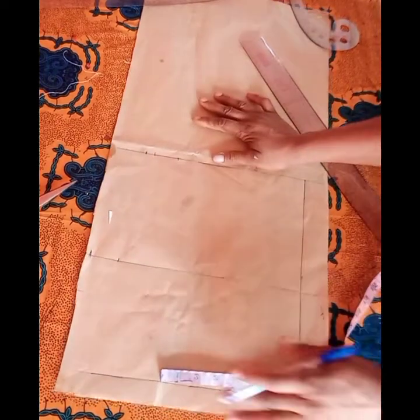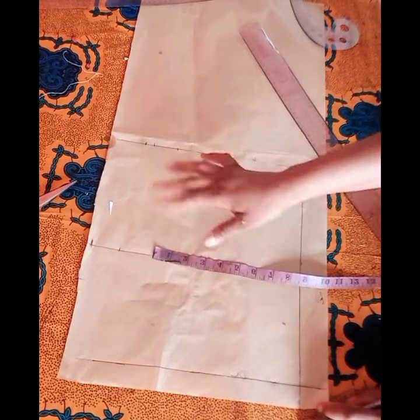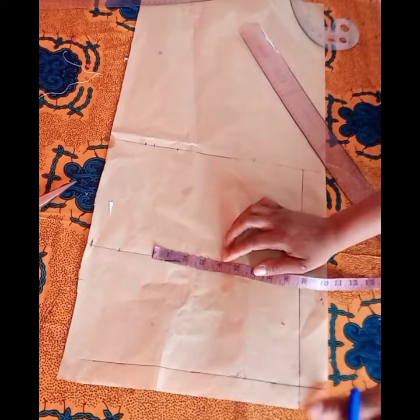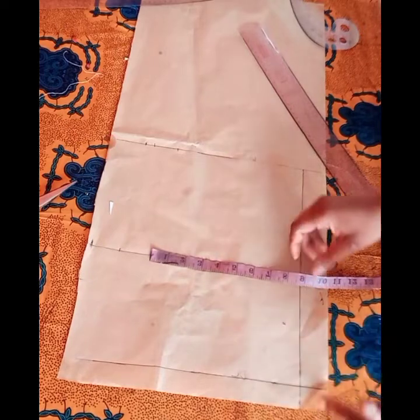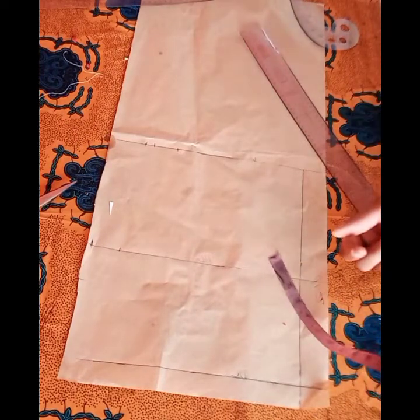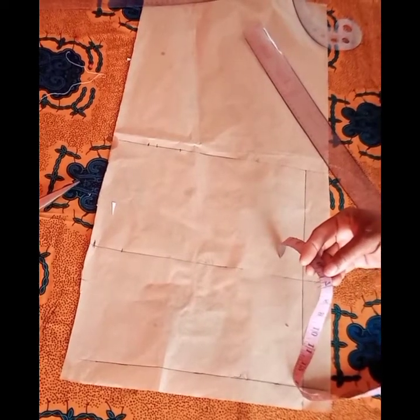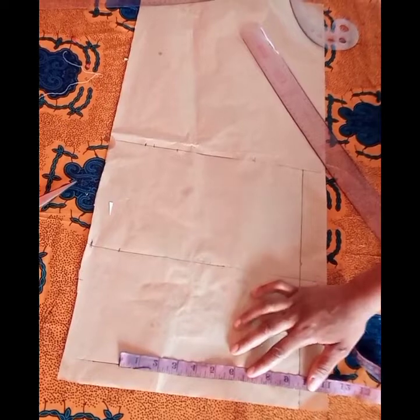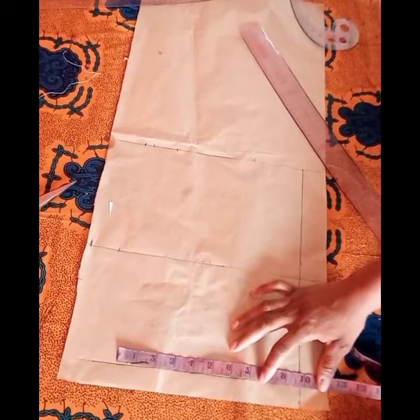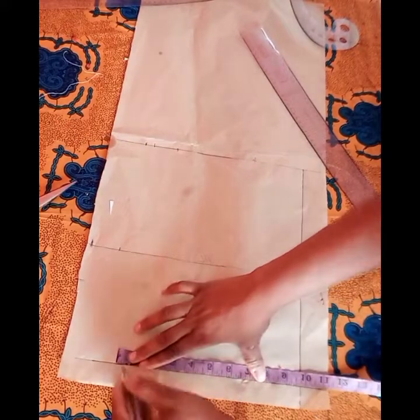So here, then the down part, I'll be reducing it. That is my hip. I will subtract 3 inches from my hip. So 42 minus 3 inches, that will give us 39. So 39 divided by 4, that will give me 9.7.